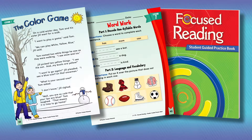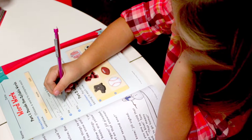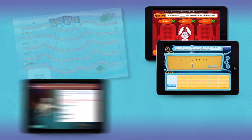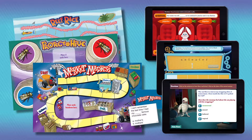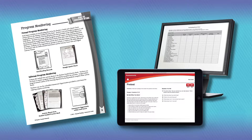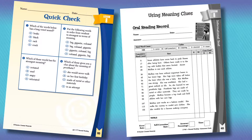The colorful student book features a variety of non-fiction and fiction text passages, allowing opportunities to apply multiple reading strategies. Students will be motivated to improve their reading skills with our interactive literacy games. Three print and three digital games come with every grade-level kit. Print and digital assessments and progress monitoring tasks are also built into each lesson, including a quick check and an oral reading record.